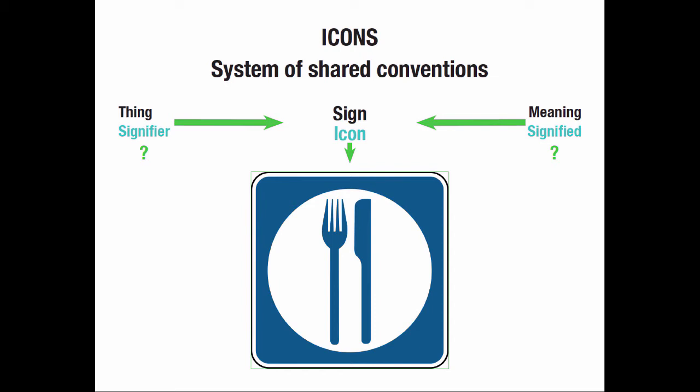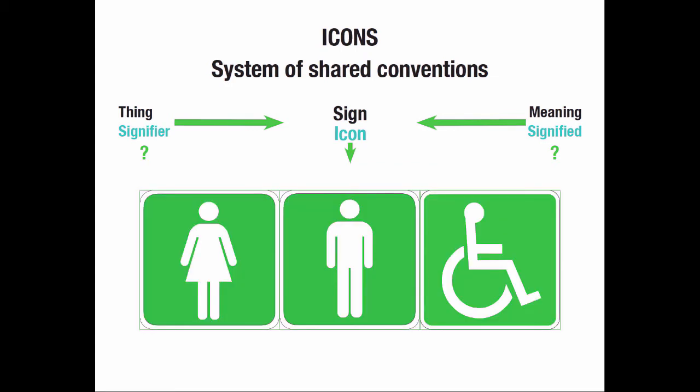Sometimes icons don't resemble the thing they're trying to convey, but their message is clear because we've been taught to associate that icon with the meaning. Think of the classic representations for public toilets. There's nothing in these signs that indicates a connection with public toilets, but we are taught from a young age what these icons mean, and we know what to look for if stuck in a public place and need to go. While icons are not universal in their meaning, they are very powerful tools to convey information.